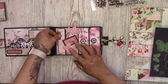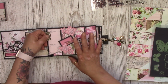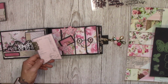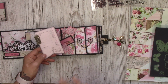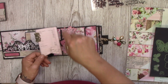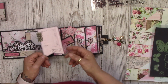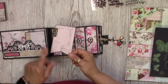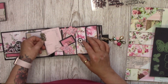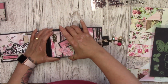And then I've just added, now unfortunately these are out of stock at the moment, but I'd done this before they were out of stock. As of today, the 25th of May, they are out of stock. So give it a couple of weeks, they might be back. I've used the nested flag dies, and they're beautiful. One of my favourite dies. I've just made a tag with it, and then this is just a metal embellishment that I had in my stash. As I say, I've made a belly band, and this can come on and off.